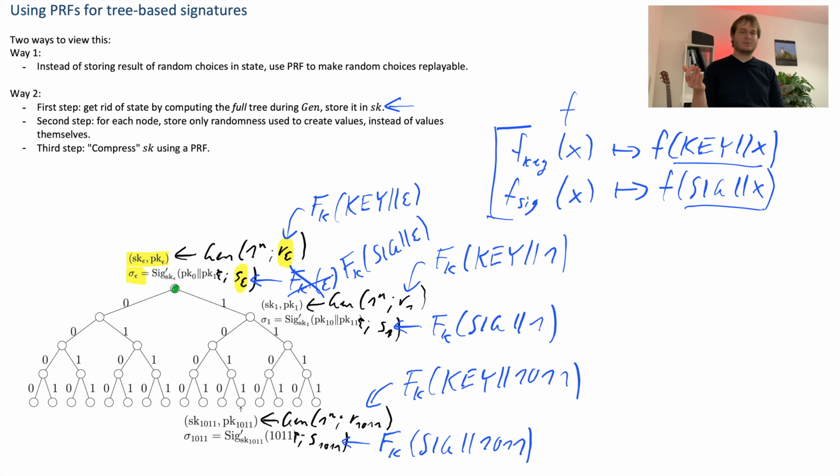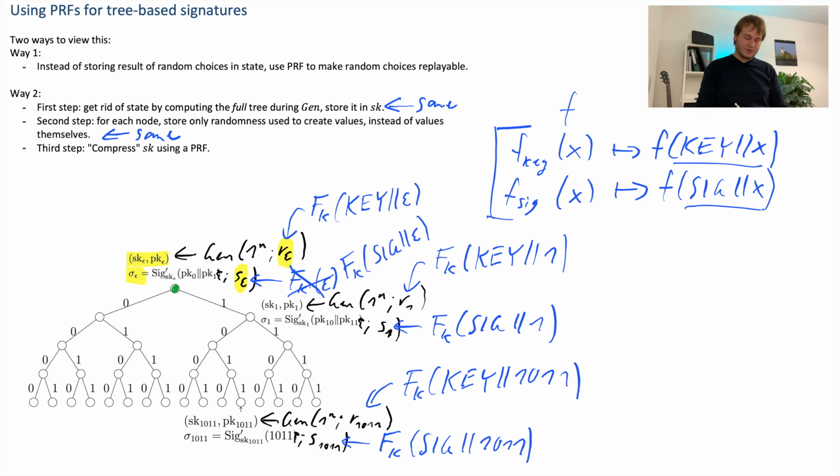So that's already it. If you look at how you would prove this, in the first step, basically you just write down the scheme differently. But if you're an adversary, you don't know whether the signature that you're querying was already stored somewhere in the key generation and generated there, or it was just freshly generated and then put into the state. Everything looks exactly the same whether or not you generate everything in the beginning. So that's just rewriting the scheme and doing nothing. Then the second step is also just rewriting the scheme and doing nothing. So for the adversary, it still looks the same.